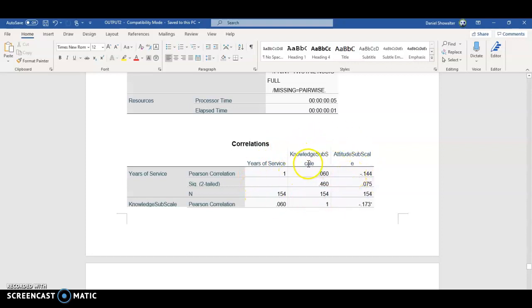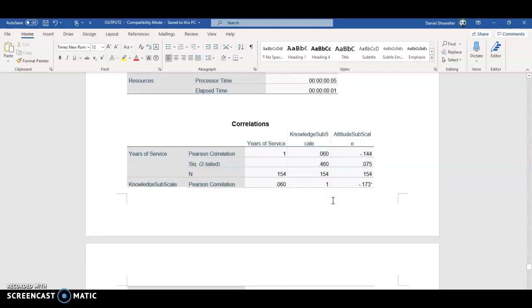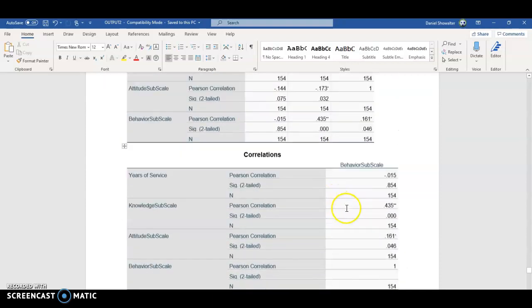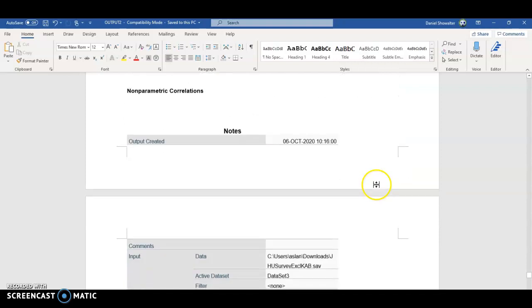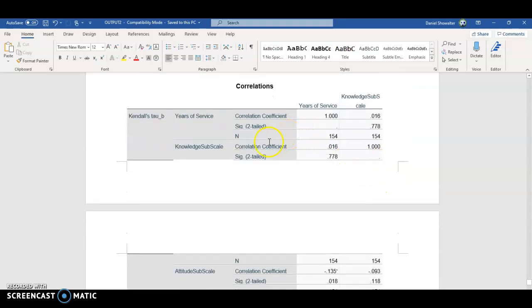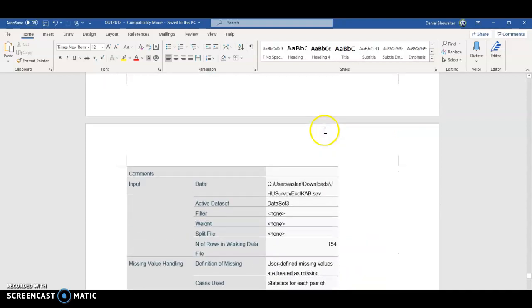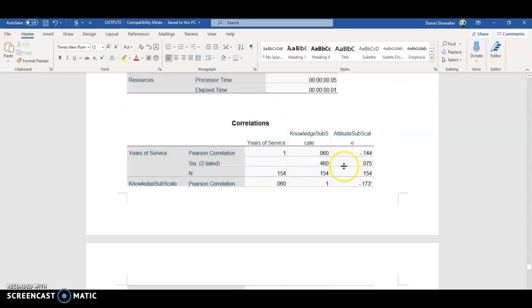In my mind, I would say, especially once we're dealing with subscales, that we could treat them as quantitative, and so we could look at the Pearson correlations. But just in case, I put these down here. These are Kendall's tau, so these would be non-parametric. And you do notice some difference. If we look at years of service versus knowledge, the correlation coefficient there is 0.016. For Kendall's tau it is 0.06 here. So a little bit different, but not too different.